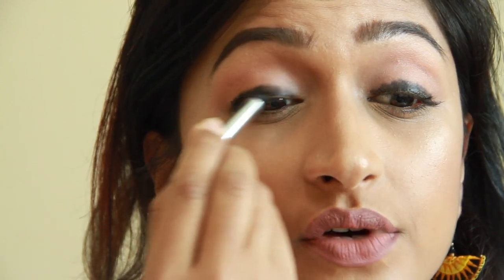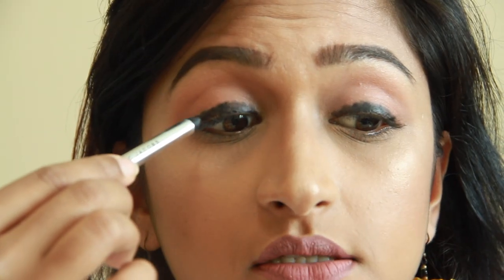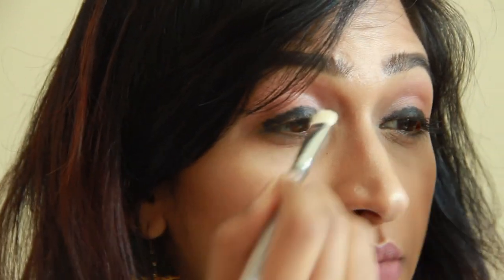I'm going to layer on my color slowly to make it gradually darker. I just used my kohl pencil and went over the eyelids. You can use any kind of kohl pencil, or any kind of gel liner that you have. I'm using this to darken the area first so that when you pile on the black, it looks very, very intense. Then using a blending brush, I'm just going to blend this slightly upward.